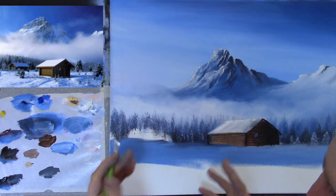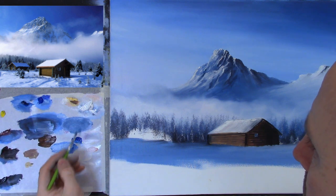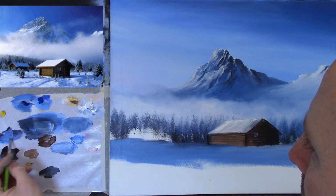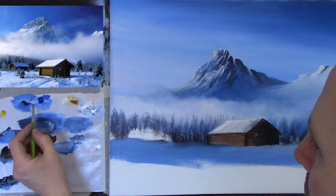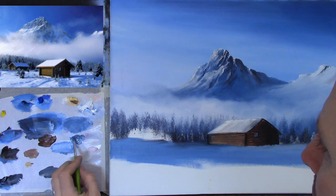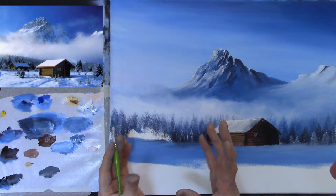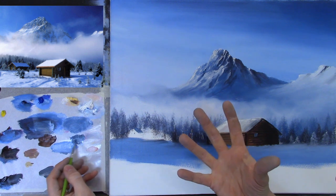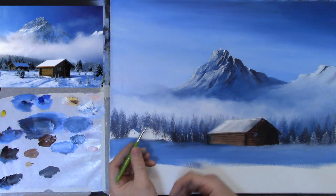Now I'm going to put in the roof. In the photograph it's kind of a dark blue — a rich dark bluey color because there's snow on it, putting it in shadow. So let's try a little phthalo blue with some white, a touch of crimson, and a touch of lamp black — not too much black because it'll only go really gray. The trick with a lot of painting is you need to get light in front of dark, or dark in front of light, in order for something to show properly.